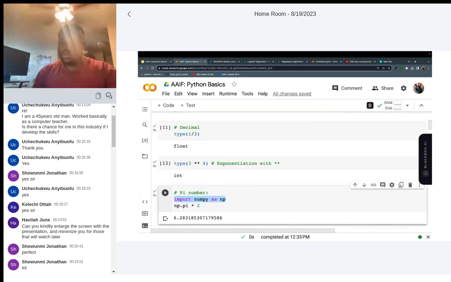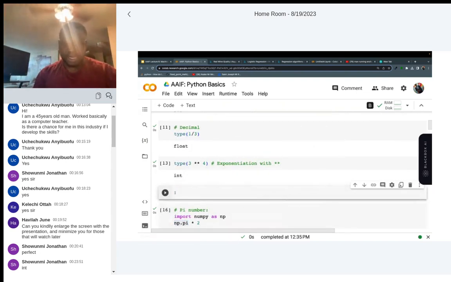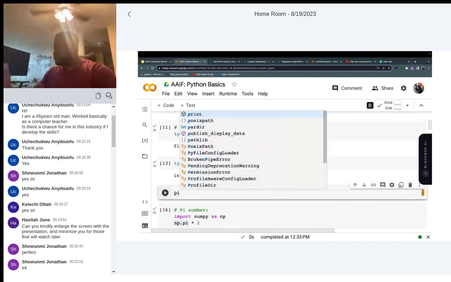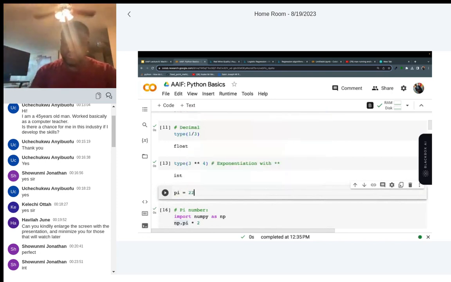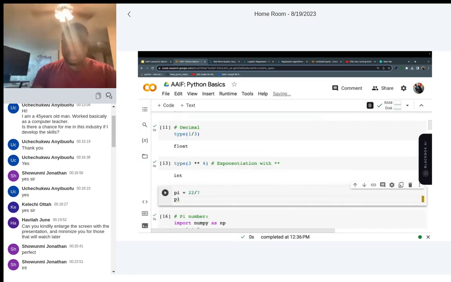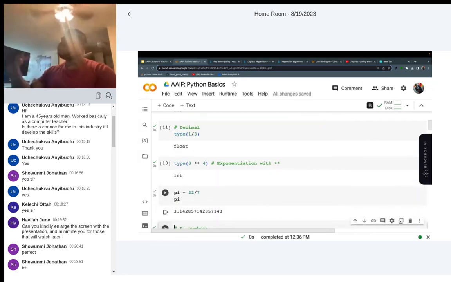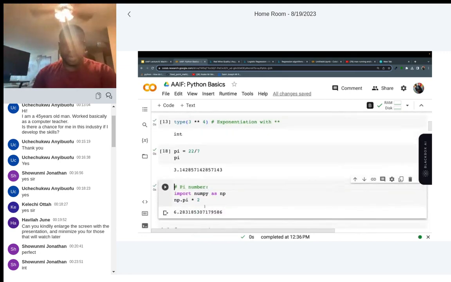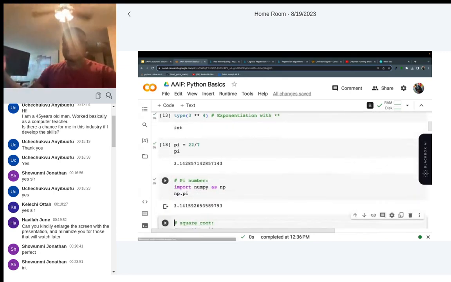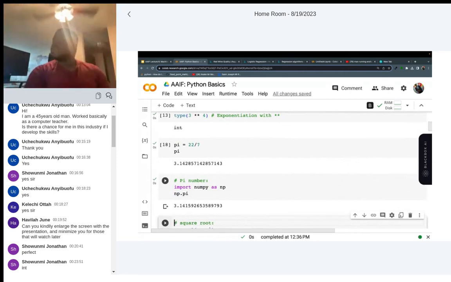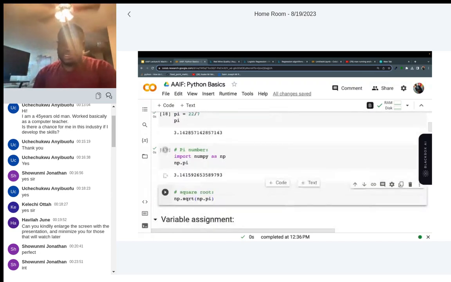So now this pi, if I didn't want to use it, I was supposed to say pi equals something. I can declare a variable. This is a variable name. Pi is 22 divided by 7. When they say find the area of a circle, pi r squared, this is 22 over 7. Now, if I do it, what is pi? Pi is this. But because it's a global number, they already have pi stored in some libraries, right? It's just different based on the number of decimal places. Now, what if I want to find the square root? Look at how they are using square root.